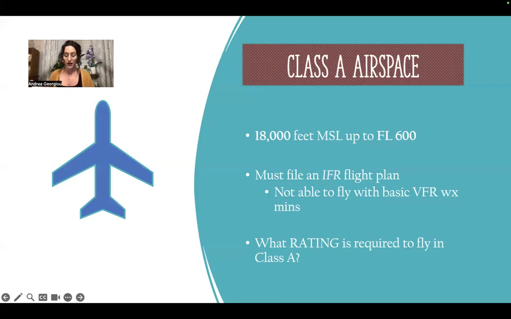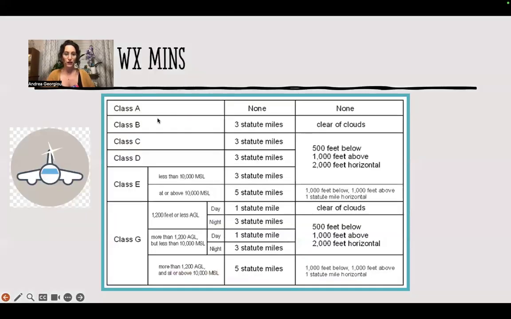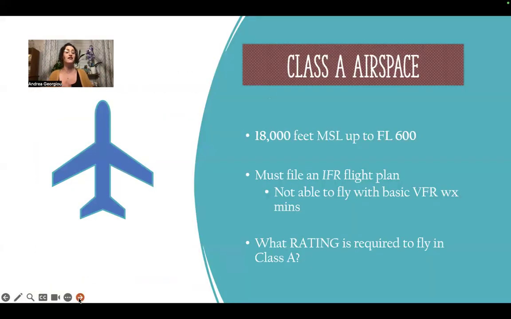Then B says their operating rules and pilot equipment requirements. Unless otherwise authorized, all persons must operate the aircraft under IFR. And remember, we looked at this table and we said, okay, what are the VFR weather minimums for Class A? There are none. So you cannot fly visually at 18,000 feet. Think of it, it's different when you're low level flying in a Diamond DA-40. You can look out the airplane in good visibility and see highways and roads and campus and buildings. But at 18,000 feet, you're definitely relying on all your instruments, right? So you're going to want to be instrument rated because you have to file an IFR flight plan.